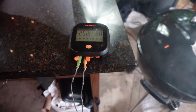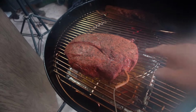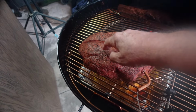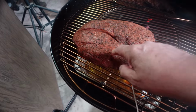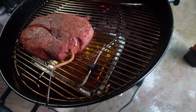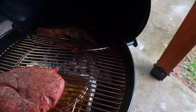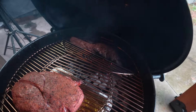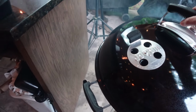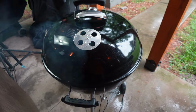Okay, an hour in. Let's take a look. All right. Yeah, we're getting some bark on it. Water pan's still doing good. We're still getting plenty of smoke out of that piece of oak back there. Just close him up. All right. We're gonna keep on cooking.